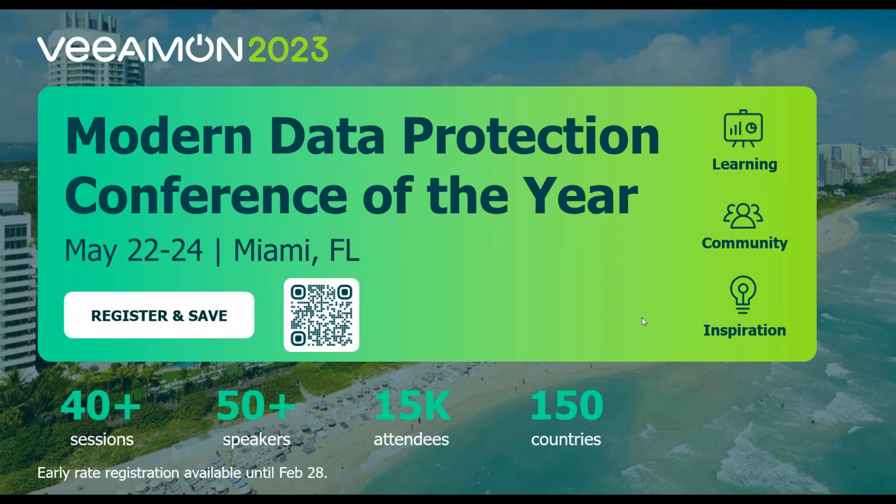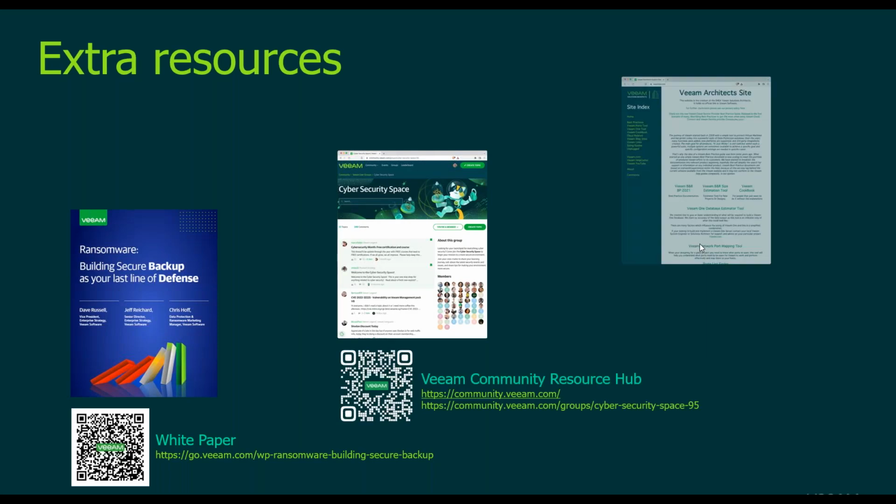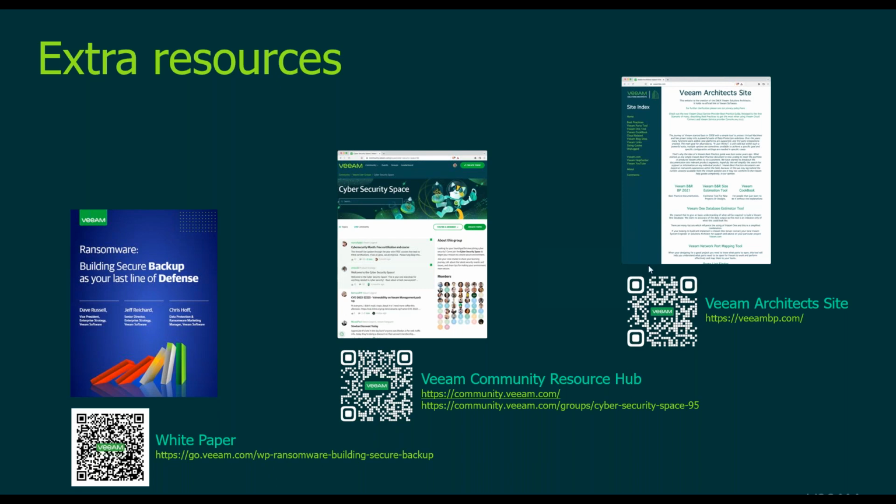And there are some extra resources. So all of your best practices. We do have a security section in our Veeam Architect site. This is our best practices site. We do have a security section where we actually go through all your best practices, what you should be implementing and how you should be implementing it in your environment. So please do connect with that at your earliest convenience to make sure you're meeting best practices.